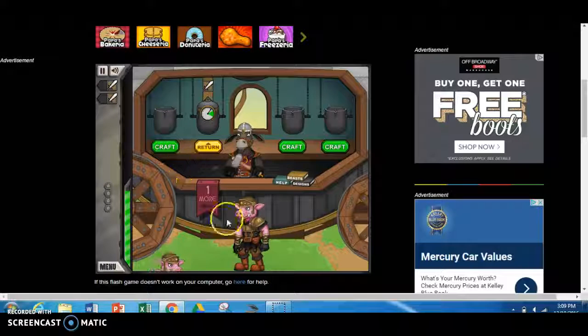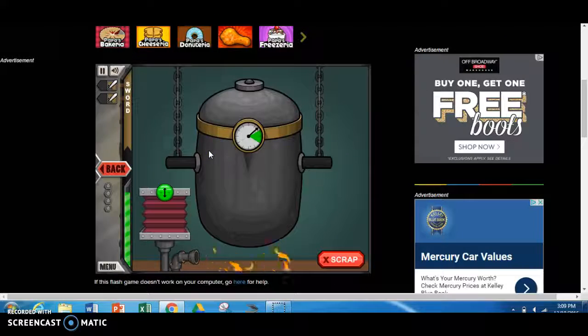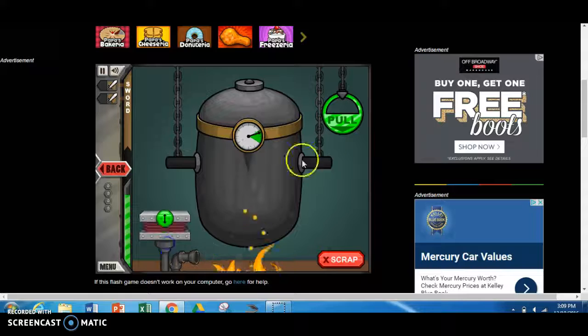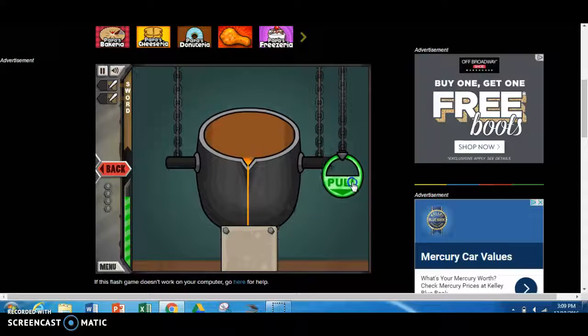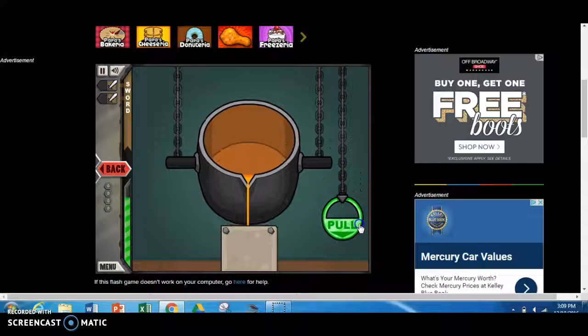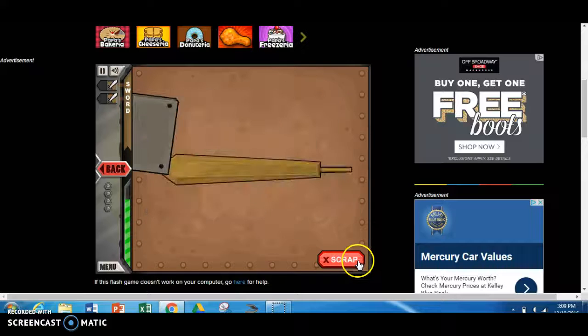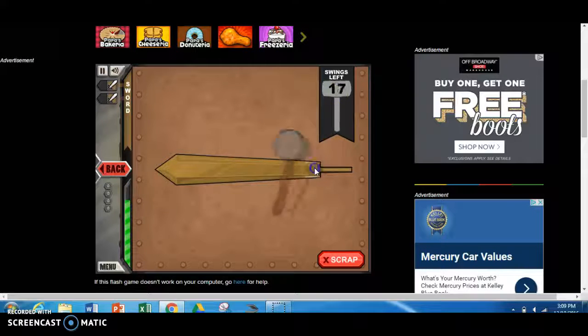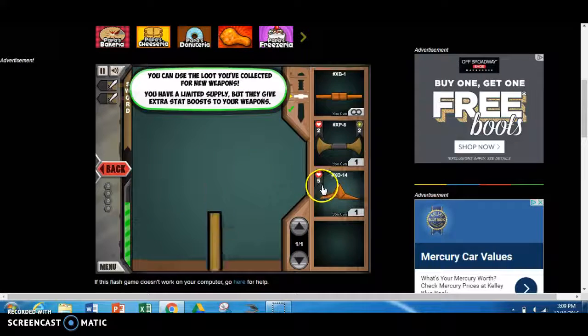Alright, so now we're gonna learn how to do it super pronto. Okay. Two swords coming up. Melt the bronze. Bronze, yummy, nom nom nom. Ew, it's not yummy. What am I doing? Okay, shine it. Awesome.